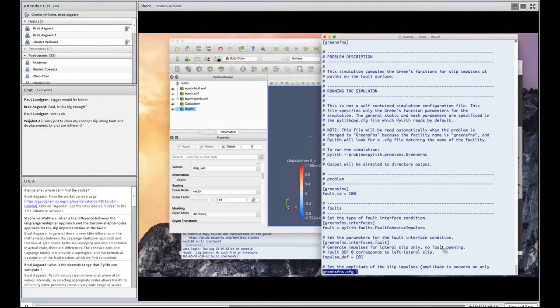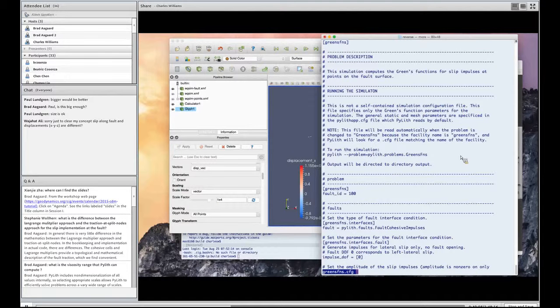Charles, we do have a question. Yes. We covered this a little bit this morning, and the question is related to the components given in the slip output versus the components in the displacement output.